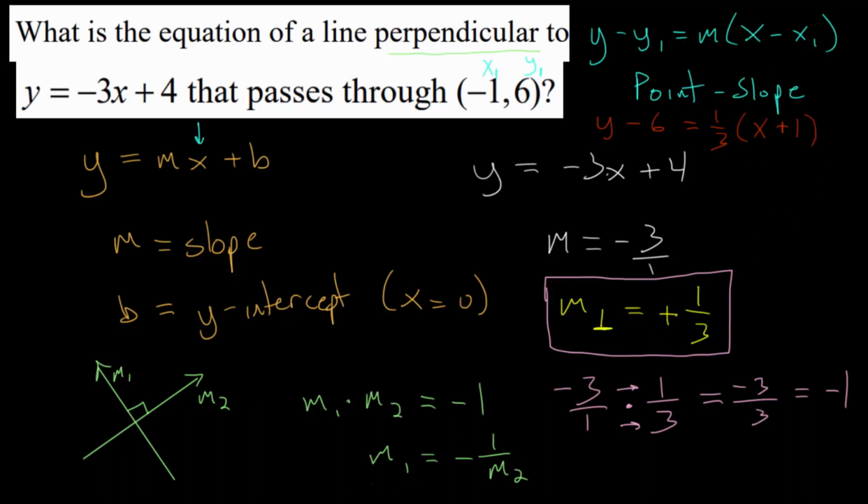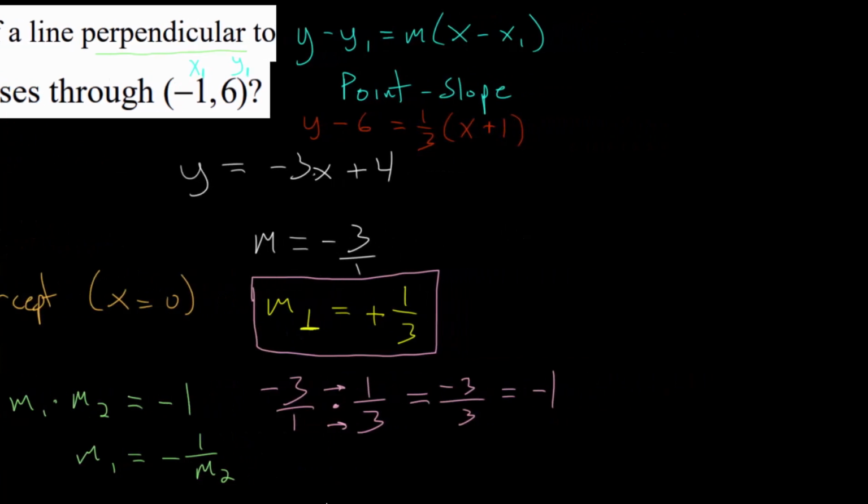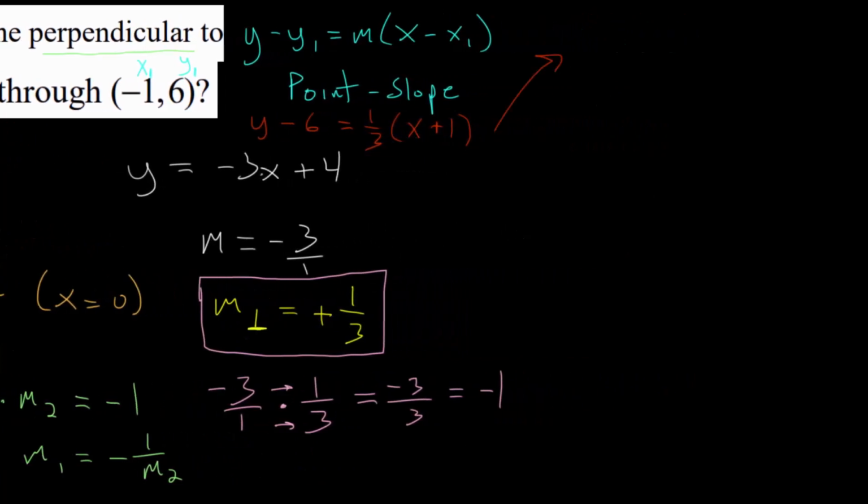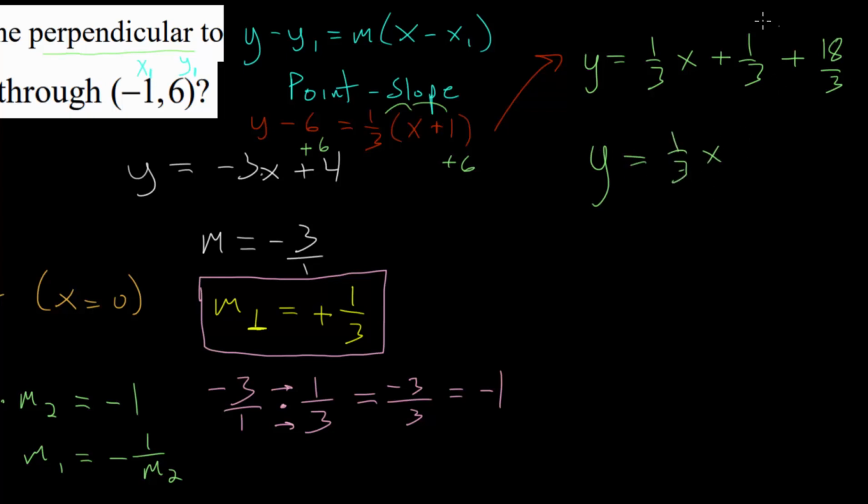And at this point, we just need to simplify everything. So let me just make a little bit more room so we can finish this. And what we'll do next is distribute this 1/3 to each of these, and we can add 6 to each side of the equation. So we get y is 1/3 x, we're distributing, and 1/3 times 1 is 1/3, and then we're adding 6 to both sides. That canceled out the -6 here. Though we can write 6 as 18/3 so that we can add these fractions. And actually carrying out this fraction addition, we would get plus 19/3.